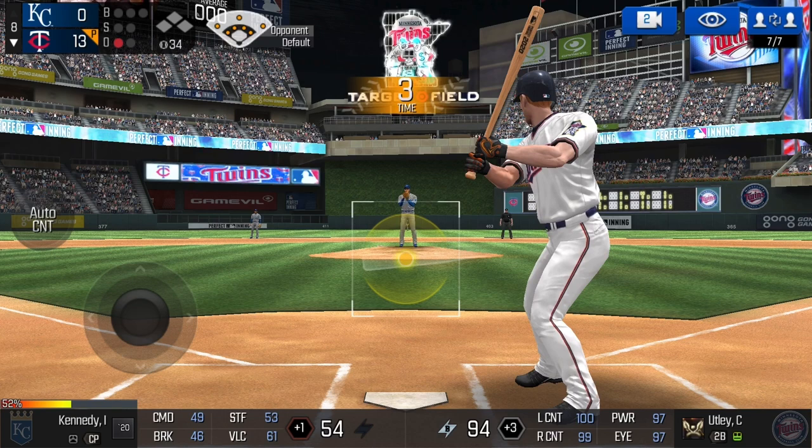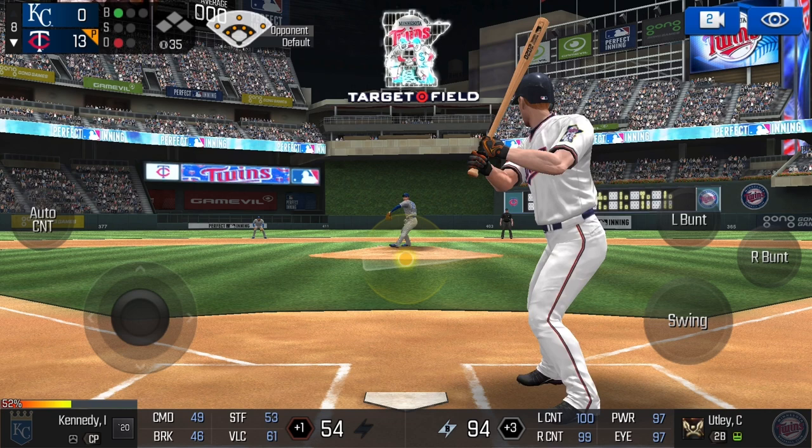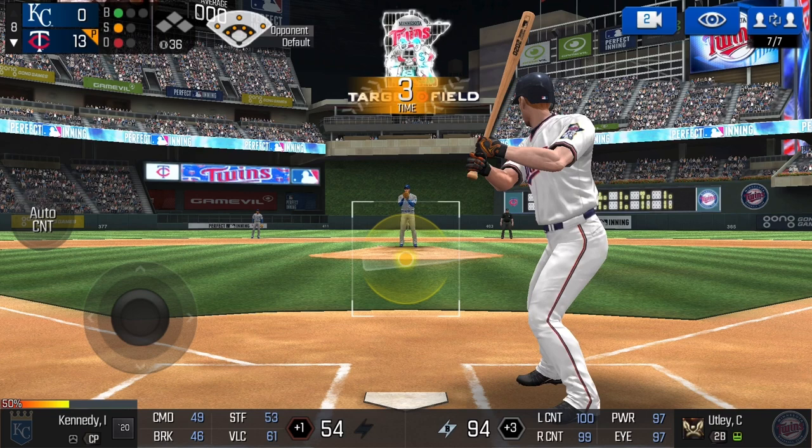Chase Utley up to bat. 2-for-2 with 2 RBI doubles. He could get a third double, but to get a third RBI, he'd have to hit a home run. Or it would have to be a double and a throwing error. Fail pitch. Oh, I wanted that so bad. I was too early on it.